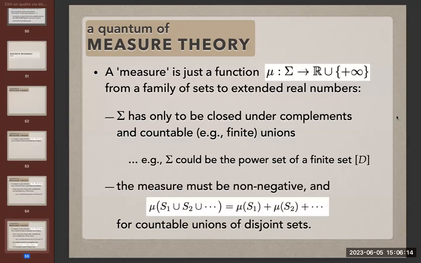And then your notion of measure simply has to be additive on disjoint sets when you take unions of disjoint sets, countable ones anyway. So it's fairly simple. I hope that this is not intimidating, because this is meant to be simple. Just think of almost the most naive thing that you want out of a notion of bigness of a set. Now you have to be careful that you don't try to be so ambitious with your notion of bigness of a set that you might end up with contradictions.